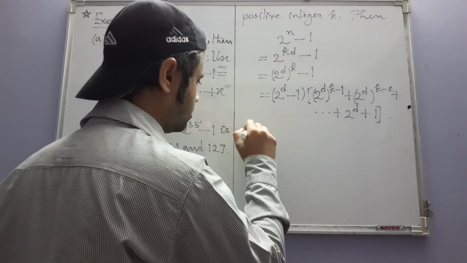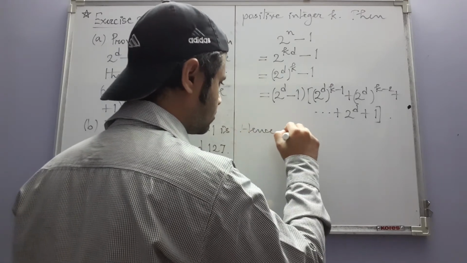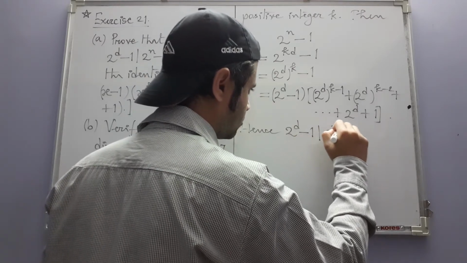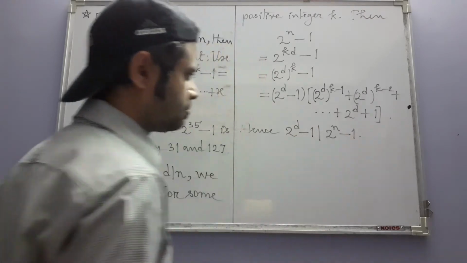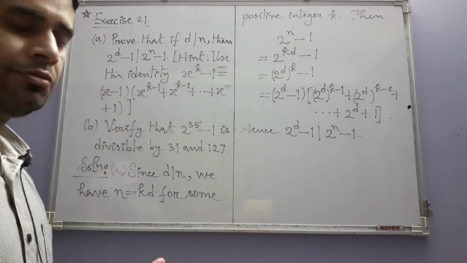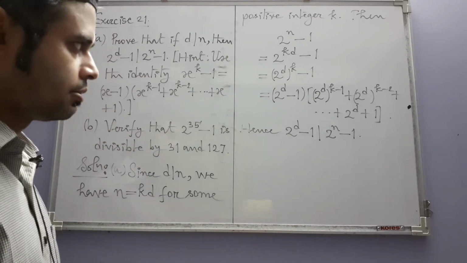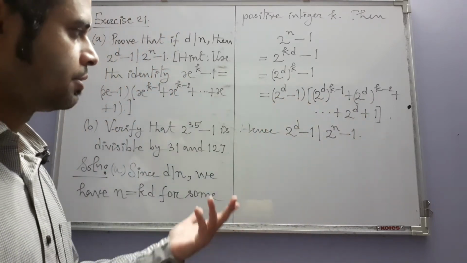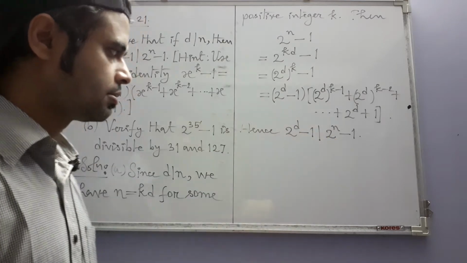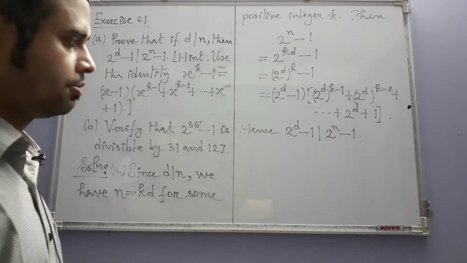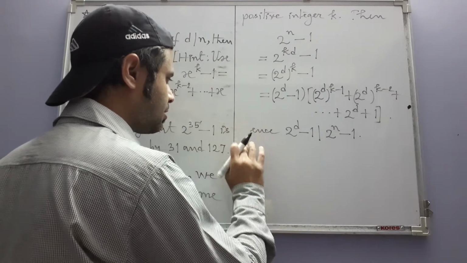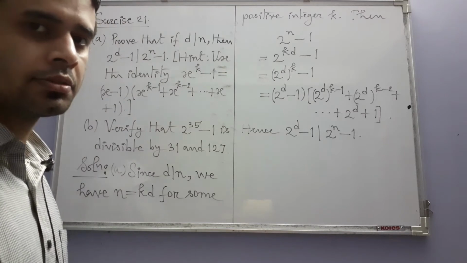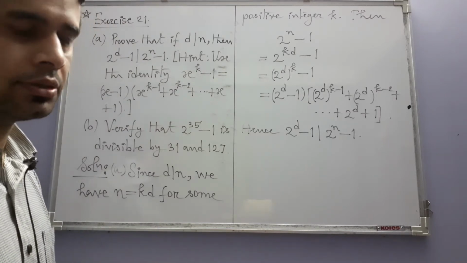So from this equation we see that this divides 2 to the power n minus 1. So we write hence this. If you want, you can mention that fact, that since this factor is a positive integer, that's why this divides this. We have chosen not to mention it. Why? Because it is something that starts becoming obvious when you are within number theory.